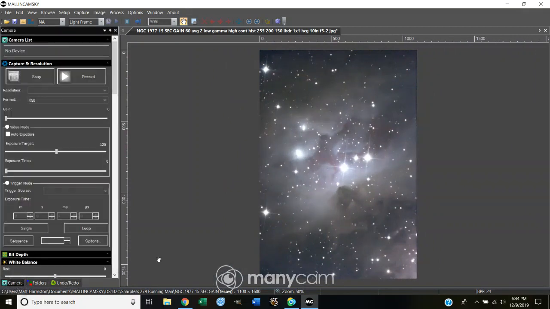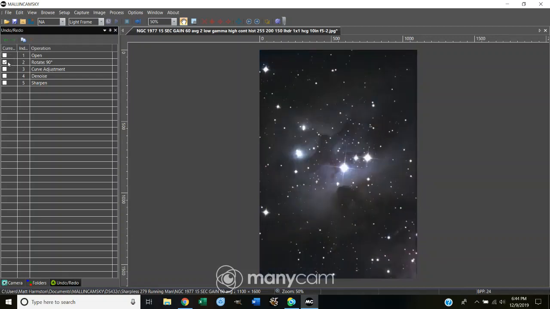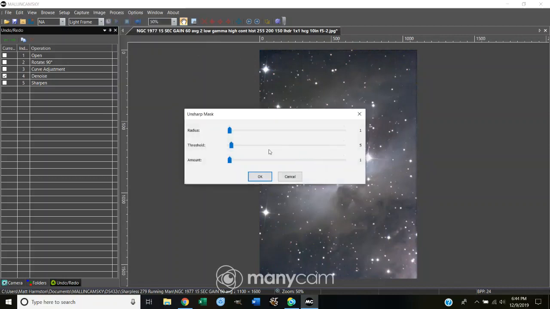Now, let's say hypothetically you did that and you ended up clicking OK and it is not what you wanted. The tab here at the bottom left, undo, redo, you can go back to wherever you wanted in your workflow and start over from that point. Let's say that I realized my curve adjustment was just too aggressive. Well, I can go back before the curve adjustment. Nope, the curve adjustment was cool. The denoise was good too. I didn't like how the sharpening worked. So I'm going to go back and start from the point where I said, let's denoise this thing. And so I went back and I'm going to go back to sharpen again, do the unsharp mask.